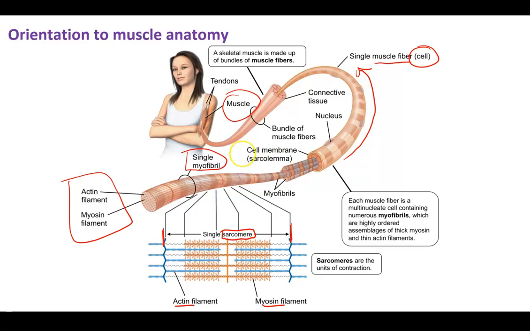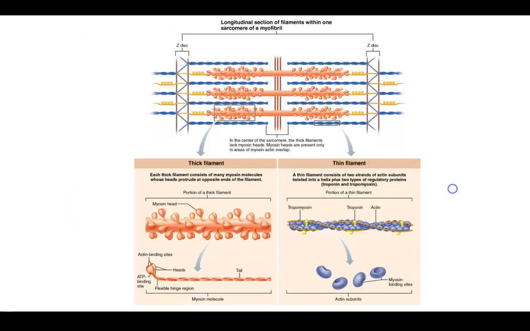Something else I want to point out is the cell membrane on skeletal muscles is called the sarcolemma. The prefix sarco here means muscle. So you'll hear me talk about the sarcolemma. A lot of the organelles and anatomy of a muscle cell take on the prefix sarco, and this applies to the plasma membrane, which we call the sarcolemma. The cytoplasm is called the sarcoplasm, and the endoplasmic reticulum is called the sarcoplasmic reticulum. So if you ever hear that word sarco, it means skeletal muscle.